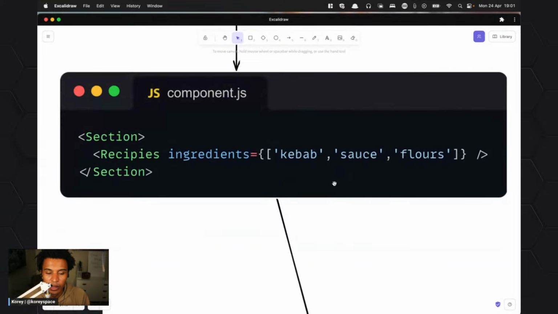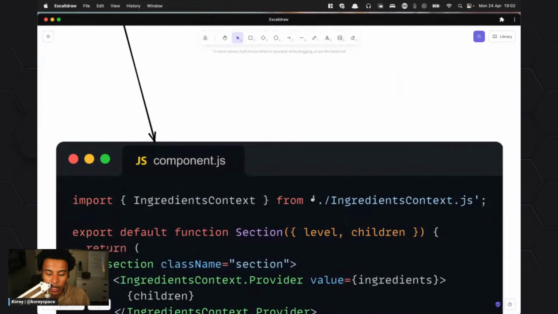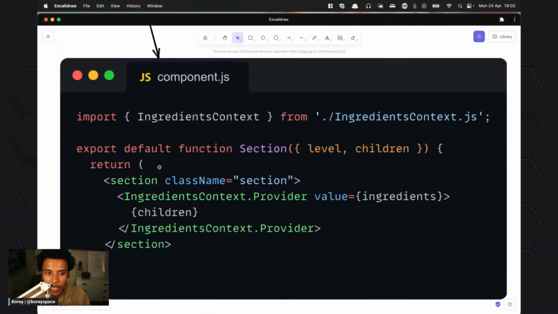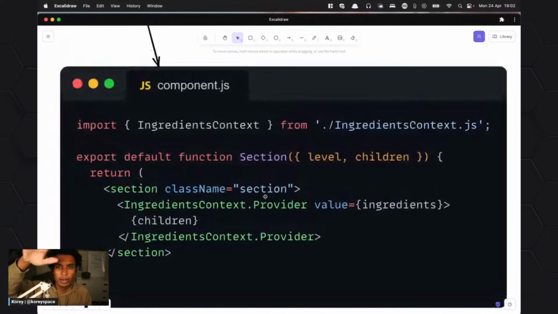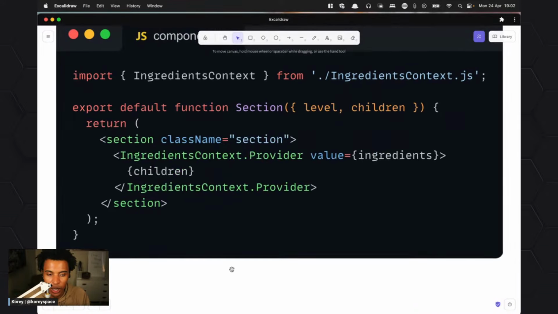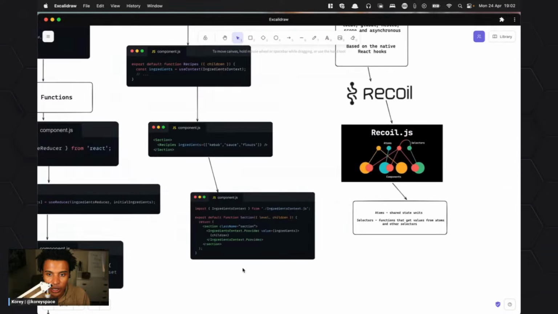And then we also need to pass that within. So let's say we have the ingredients, which is going to be the kebab sauce, flour, similar to how we would do it with props inside the component that we want it to be used. And lastly, what's even more important is that when we pass that to the children from the parent, we also need to use this IngredientsContext, which has this context provider. That's just taking the ingredients from the parent component and passing them to the child component. So again, we don't pass in the state, we pass in the context, and that's how it's being used.